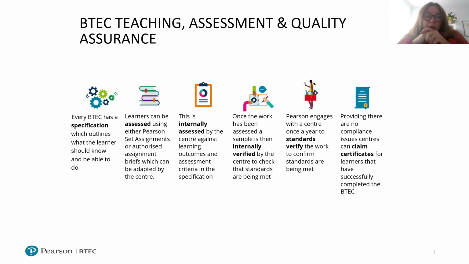The BTEC curriculum has a specification that we've just alluded to there, colleagues. And we work with Pearson set assignments. There are no examinations in the international specification of level 2 sport, or indeed any of the sports qualifications.